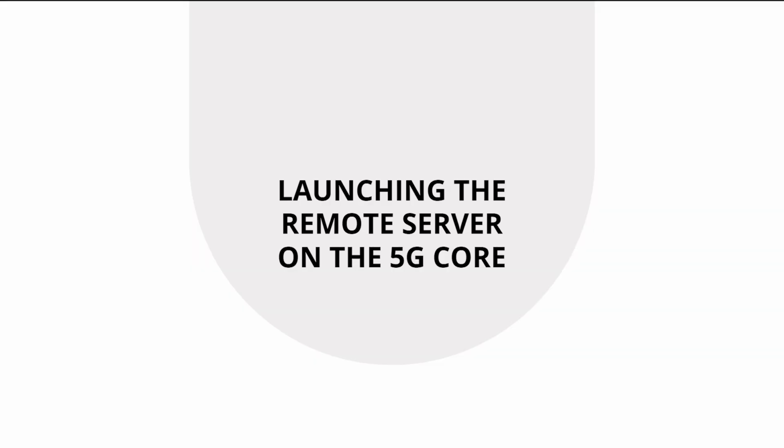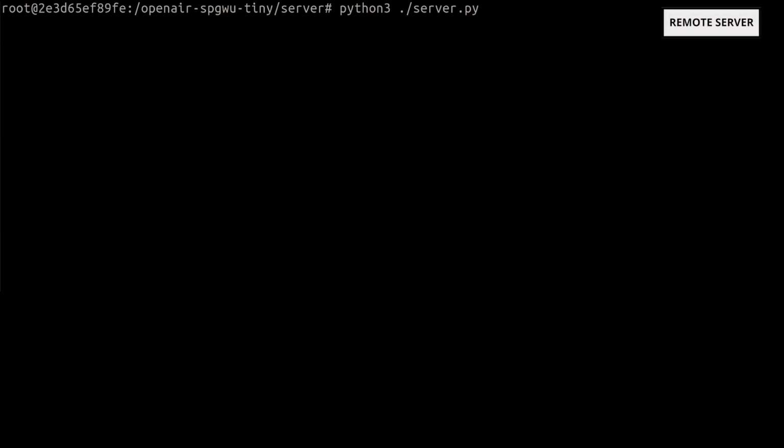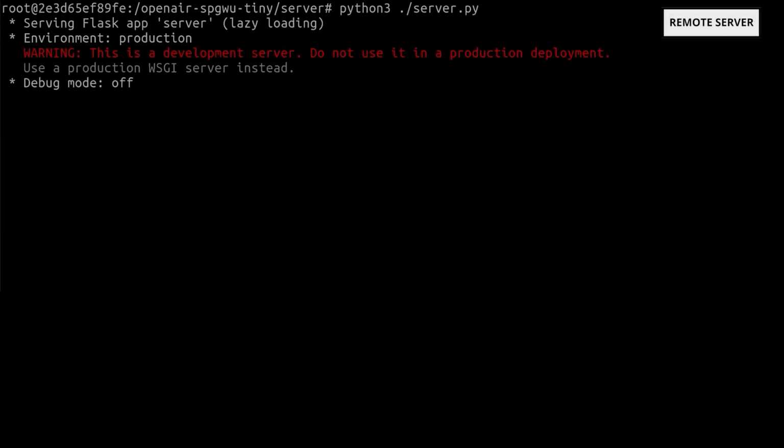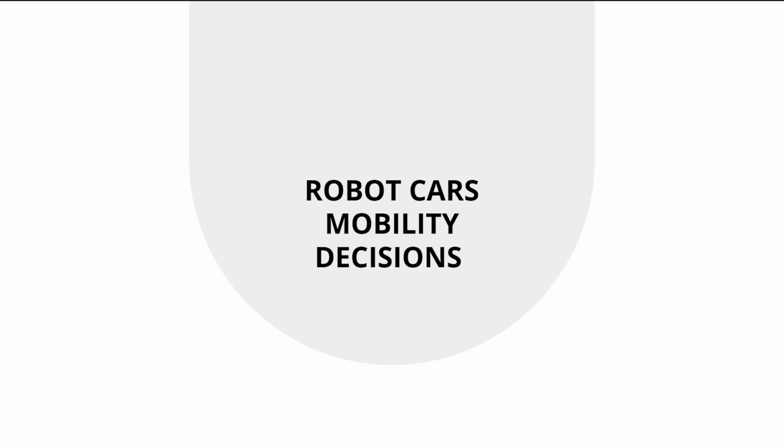As a last step for the 5G V2X platform's startup procedure, we launch a remote server on the 5G core, whose main role is receiving requests from the robot cars concerning the mobility decisions to be taken in real time. The mobility decisions are essentially composed of steering and throttle values. After each image collected and processed by the autonomous mobility model, the robot car requests a confirmation from the remote server before applying the respective decision. If no reply is received from the remote server, the robot car takes the last reply decision.